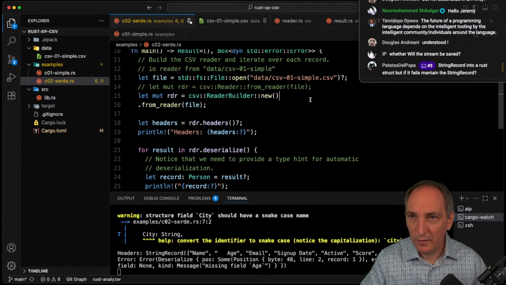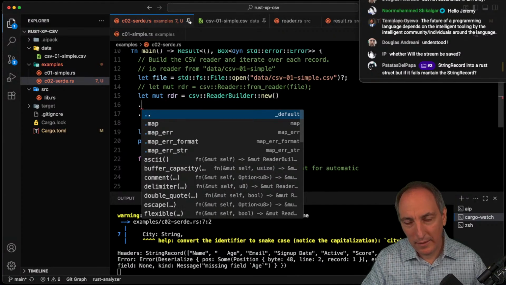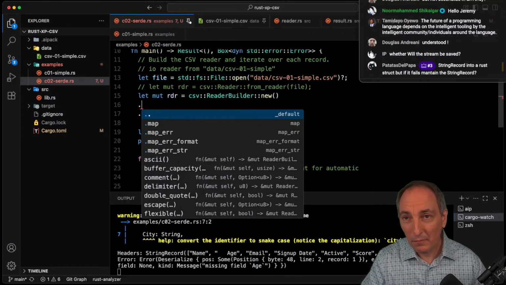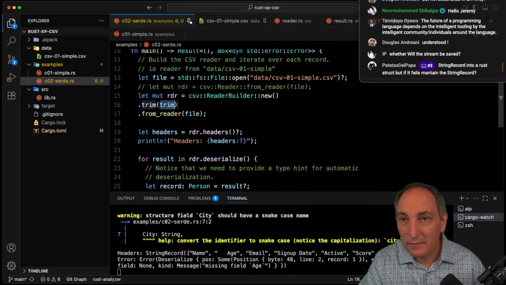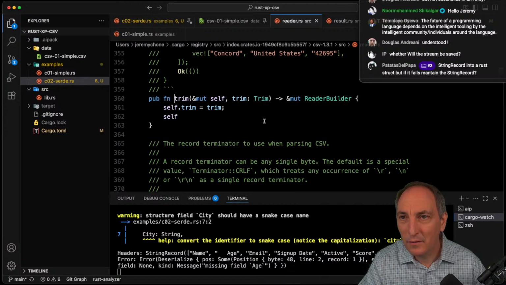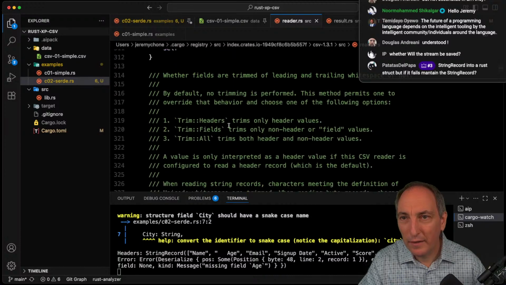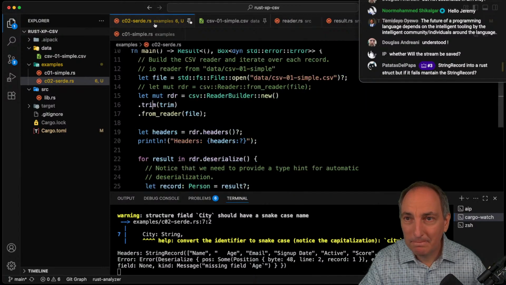Now that we have the builder, I'm going to try to be optimistic here, see dot, and I do control space. And now I'm going to see if there's a trim business. Cool. And now the question is, why does it give me trim like that? Trim, trim. And then again, I do my option click, headers are all filled. Oh, that's pretty cool. So we go back there. I'm going to take that, and I'm going to go there.